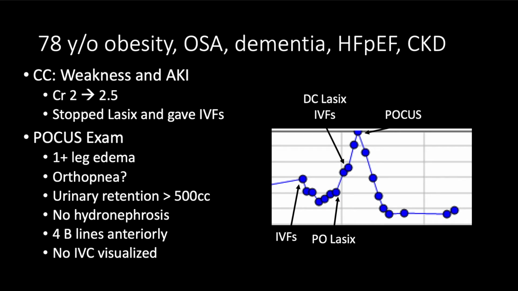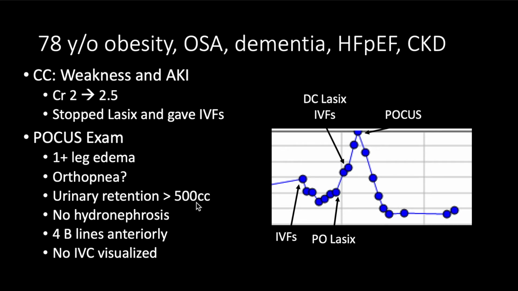So when I examined him, he had very mild leg edema. I wondered if he had orthopnea. This patient had some dementia and had trouble following commands. He refused to lay down. He was sitting very upright, and I wondered if orthopnea contributed to his refusal to lay down flat.